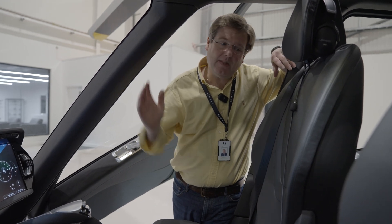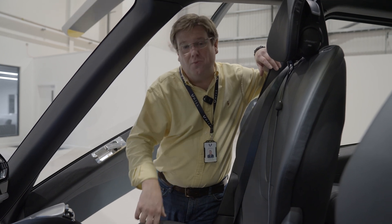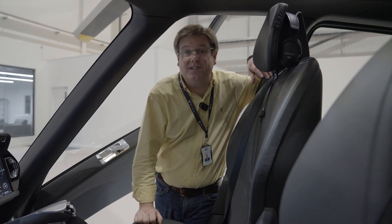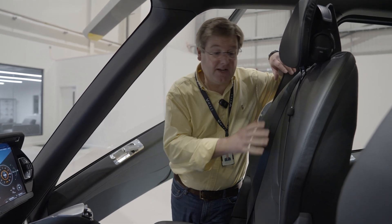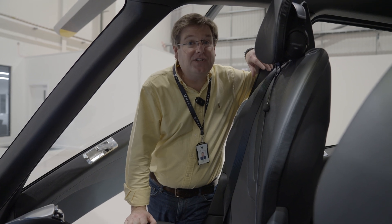Once that's locked in, it's straight down to the crash test center to validate the energy absorption and the strength of these seats in the certification crash test cases that we need for both HX and HC50 — really excited about that. The prototype seats should be done this side of Christmas and then the crash tests early next year, just as promised. Really excited to get those on the rig and test them.